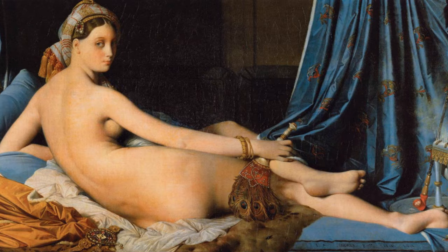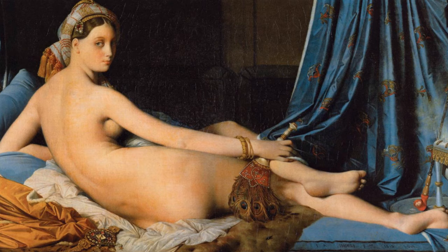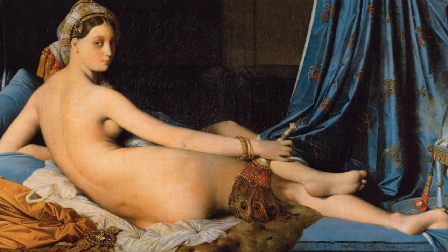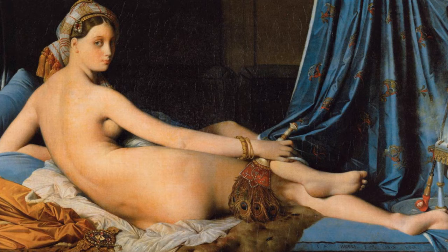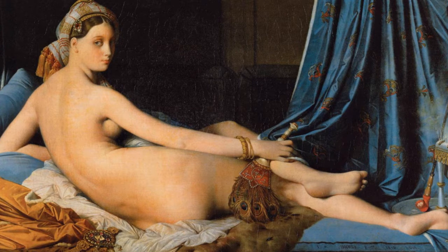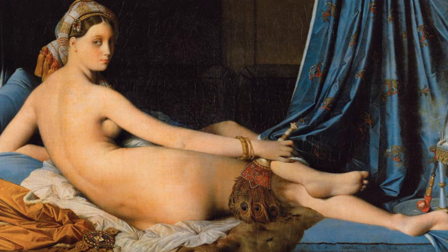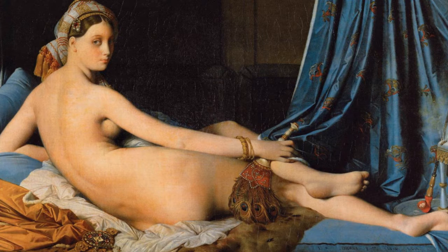This is an example of representational art. The piece features a woman with light skin and a reclined pose. The woman is lying down in what appears to be a bed or maybe a couch. She is nude and showing her back to the viewer. There is some cloth hiding her butt partially. An important thing to note is that she is wearing a turban of some kind. Her neck is twisted to the right so she looks like she is looking directly at the viewer. She is also using a fan that covers part of her leg.